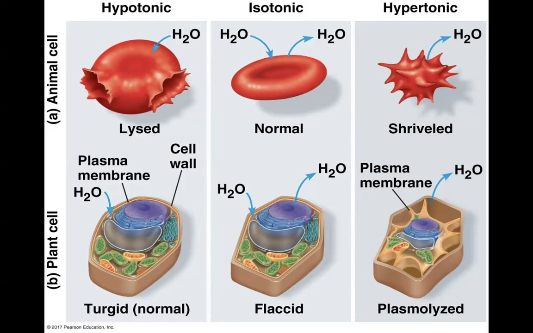On the other hand, if I were a plant cell placed in a hypertonic solution, that means water would be rushing out of the cell, my central vacuole would be very small, and I would eventually get to the state where my cell membrane would be retracting from the cell wall, and we would call that a plasmolyzed state. So if I were a plant cell, my optimal condition would be to be placed in a hypotonic solution.